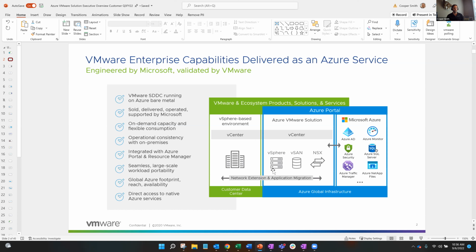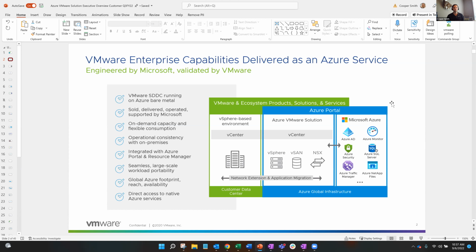It is the deployment of our VMware software-defined data center stack, so vSphere, vSAN, and NSX, on bare metal nodes. So think of hyper-converged infrastructure in the cloud. Similar to on-prem, if you've worked with your customers to deploy things like VxRail or vSAN ready nodes, this is very similar to that, but with the scalability of cloud. So deploying nodes and additional resources in a matter of minutes versus waiting 6 to 12 months for hardware to be shipped and racked and stacked on-prem.